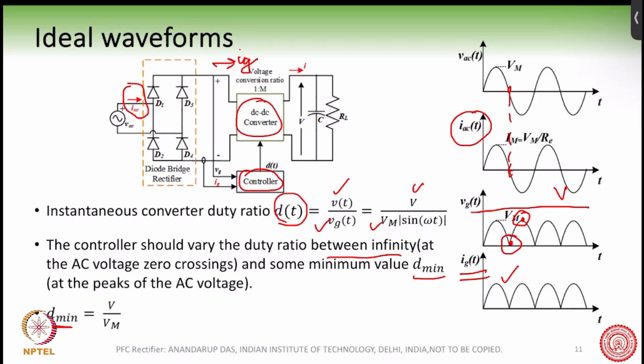Of course, we assume that the diodes are all ideal, which is true in most of power electronics. The diodes are very close to ideal devices. So this is the IGT and this is the IAC, and we will run the DC-DC converter with a continuously varying duty, which is shown here, so that the output and input voltage are maintained along with the input currents being sinusoidal, continuous, and in phase.